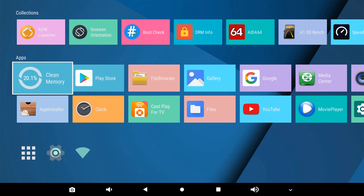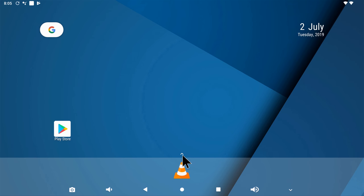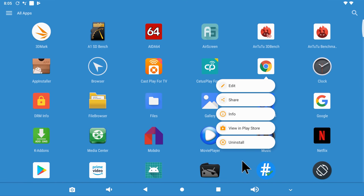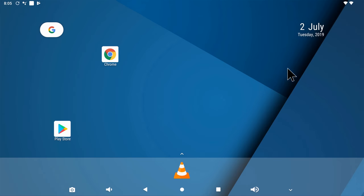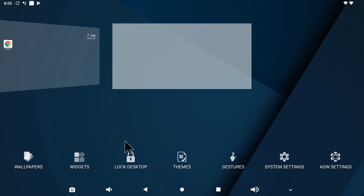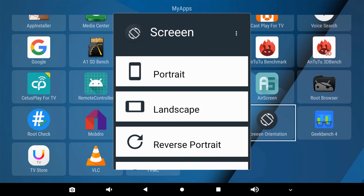So I'm back. And first, I will check to see if alternative launchers work on this box. The ADW Alternative Launcher 2 works fine on this box, with all features working including pop-up app menu options, and drag-and-drop app shortcuts feature. Next, screen rotation does not work on this box, so if you value this feature, this is not the box to try it on.